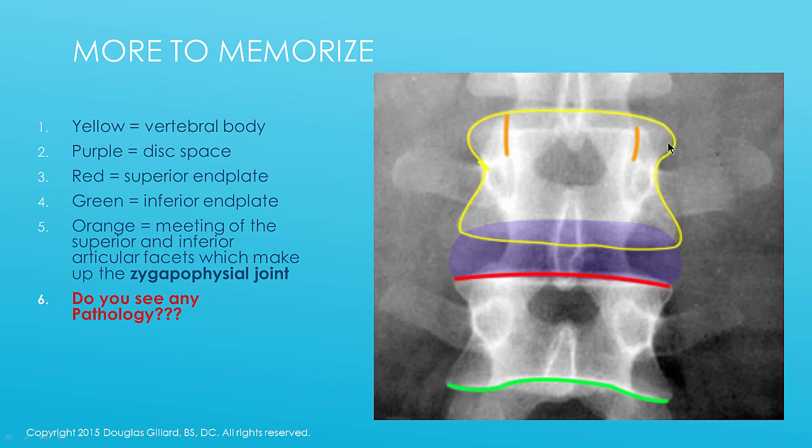I've circled the vertebral body here in yellow. Now the disc space, we don't call it the disc, right? Because you can't really see the disc. You can just see a kind of a shadow of the disc. The purple would be where the disc would be. So here's the superior articular process. I don't think we did that yet. So I'm sorry, the superior end plate would be here. Here's the inferior end plate of the vertebral body.